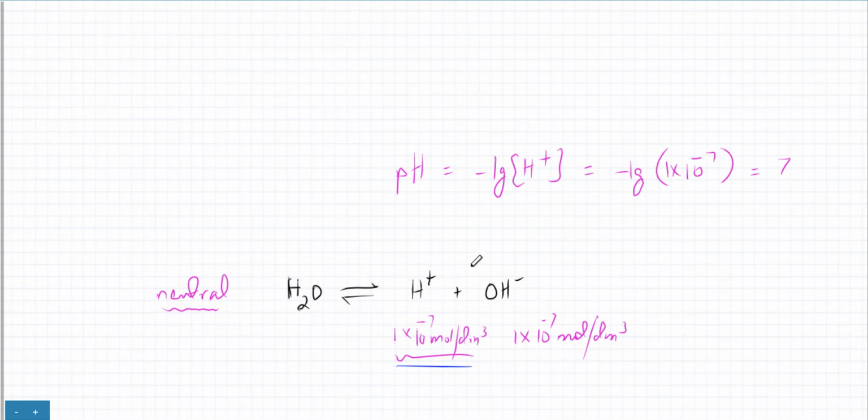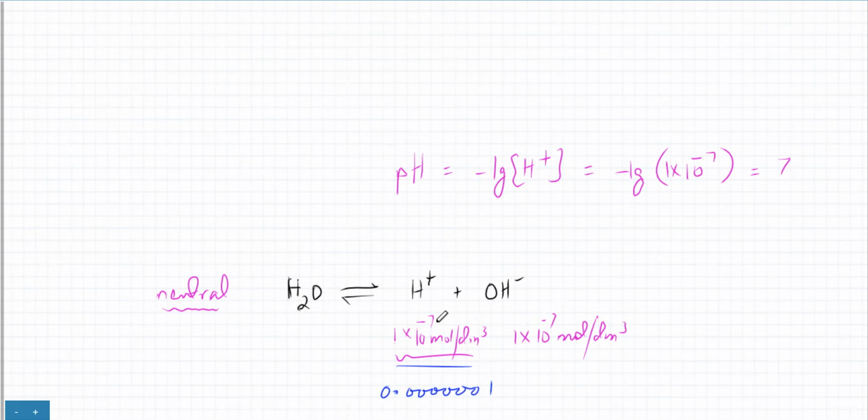So we have to track pH everywhere. For example, if you're planting crops, you're going to check the pH of the soil. That's the first thing. The composition of water is always very, very important to any reaction, because that's the main medium in which reactions are happening. So the problem is, you can't really track this value. I mean, what is this value? It's point... How many zeros? That's like 6 zeros.